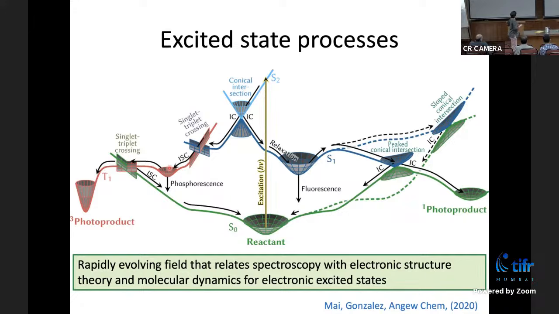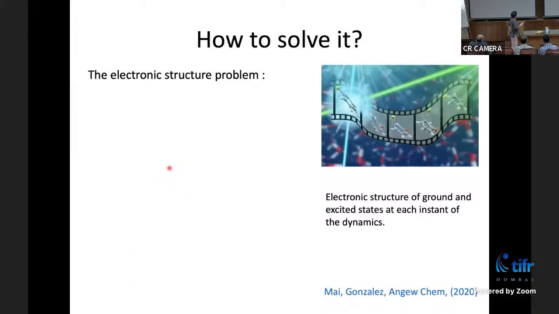So how do I go about doing it? Well, first, let's try to take a look at it in a snapshot way. If I stopped the molecule and looked at it at one time instant, and then go ahead to the next time instant and keep doing that, that's going to be my approach. Somewhat different from what Amartya mentioned before, because here I'm going to first start with a completely adiabatic picture and build in the diabatic aspects as one requires later on. Today I'm only going to talk about the adiabatic aspects.